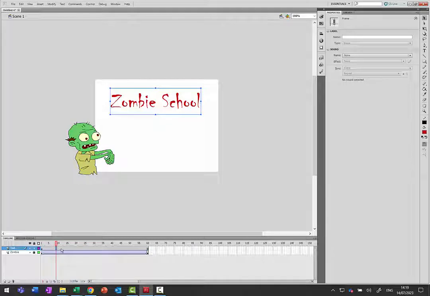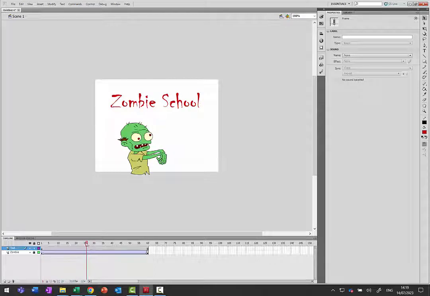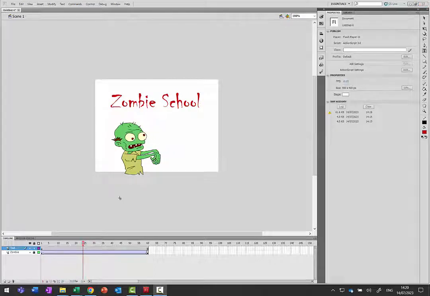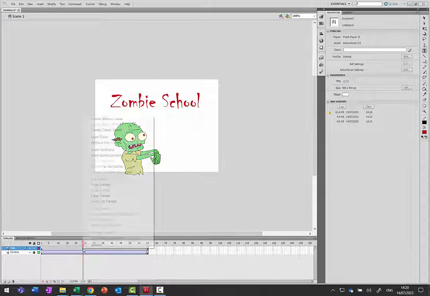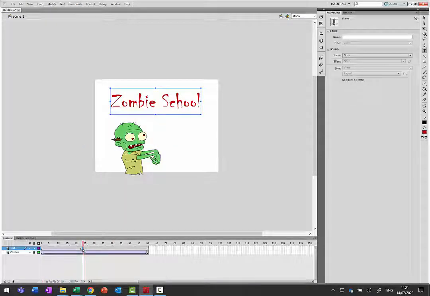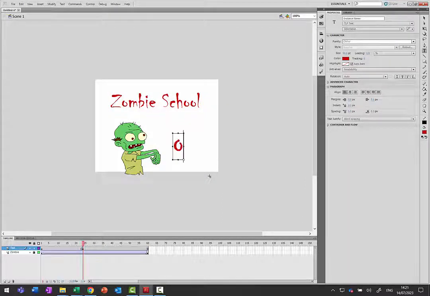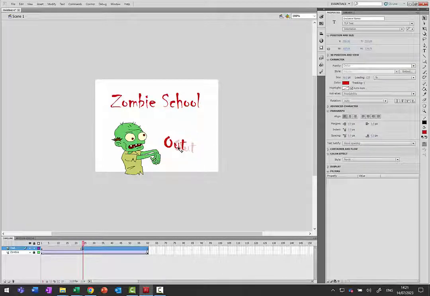Now what I need to do is find the frame where the zombie is going to start to pass across the screen where I want the word Out Now to be, which for me is roughly around 24, but it could be different for you. Now on frame 24, I'm going to right mouse click and insert a keyframe. Making sure I'm still on number 24, I'm just going to click anywhere on the screen because I can move it in a moment. I'm going to type in the word Out, and then I'm going to use the black arrow selection tool to move that so that it is roughly hiding behind his head. Okay, so I'm going to put mine about there.